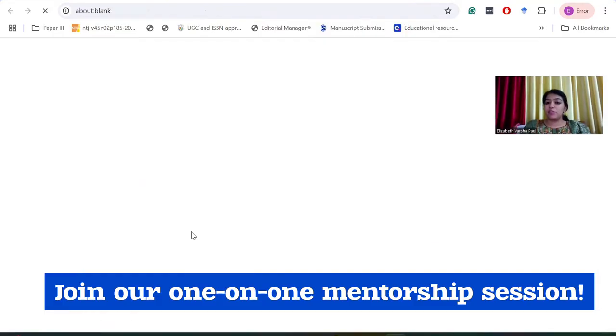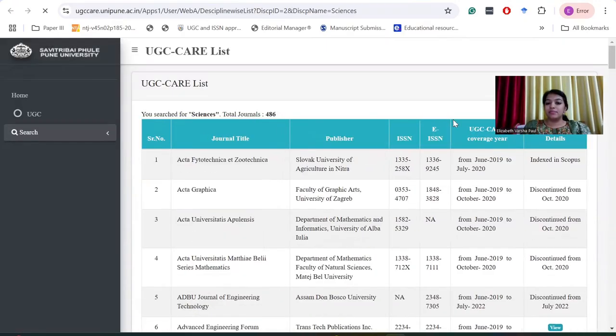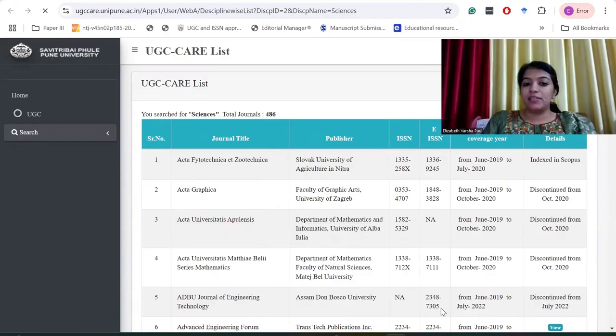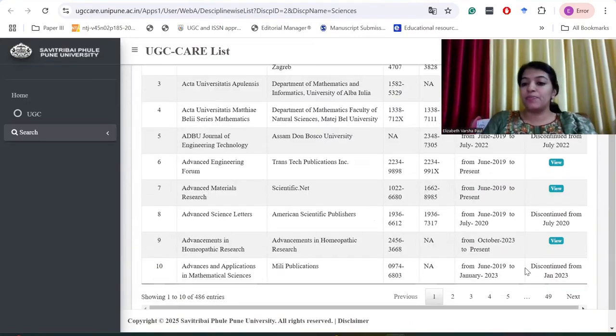So for example, if I want to search something related to sciences, see here I get in detail the journal title, publisher, UGC Care coverage year, say from 2019 to 2020, and whether it is indexed in Scopus. And here you can even find the list of journals that have been discontinued also. So this is the official website of the UGC Care List.